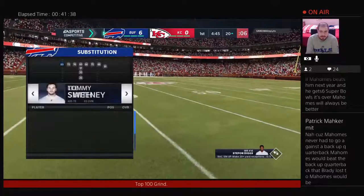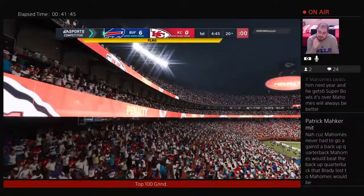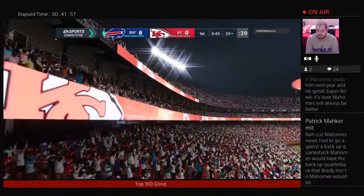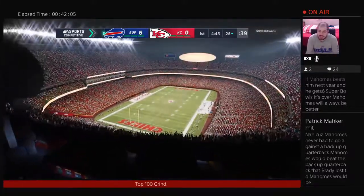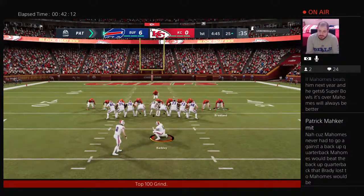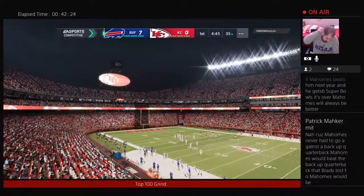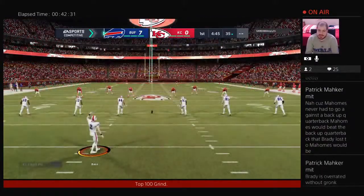I think it's foolish to say someone would be better than Brady right now. It's hard to say. I've been trying to make the argument for the past 3, 4, 5 years that Brady's not the GOAT. But he is. I have to say it now. It's hard to say he's not. I always said you take somebody like John Elway and put him on that Patriots system, he'd have just as many rings as Brady. But John Elway didn't win a Super Bowl in 2 different conferences. I mean, he never left the AFC, but I don't know. It's tough going up against all Brady's accolades. He's got so many.